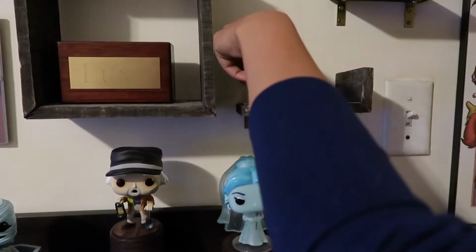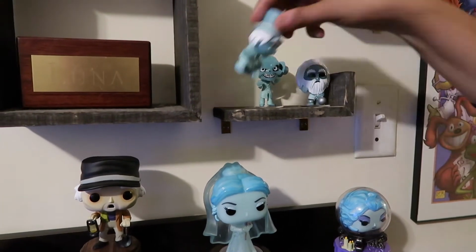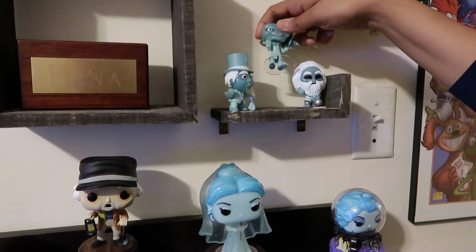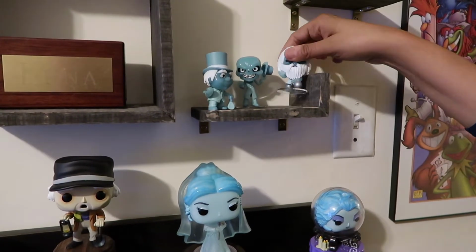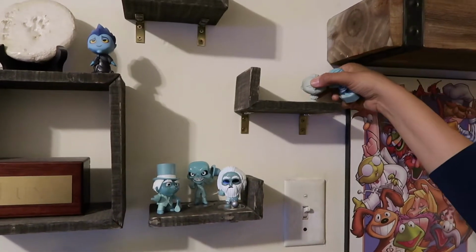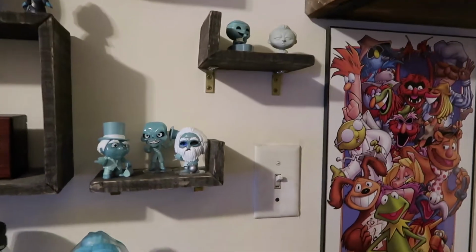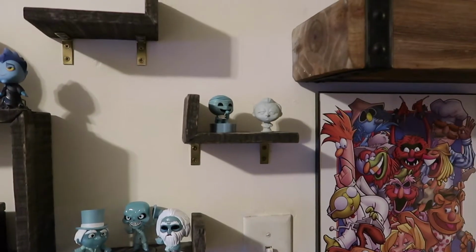And that's Leota. She only needed a little perk up. Yeah, just a little bit. And now the minis go up. The minis are going up. They all got little stands because they just did not want to stay up. No stand, they lay down. And then that's basically it. I just try to figure out the placement. I feel those two should go together because they were in the cemetery together on the ride. If you rode the ride, you know what I mean.